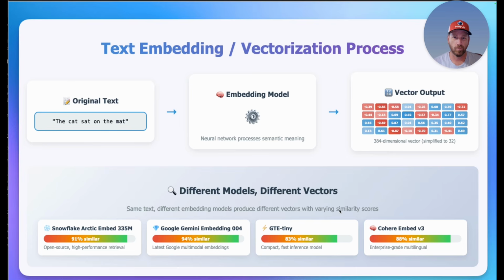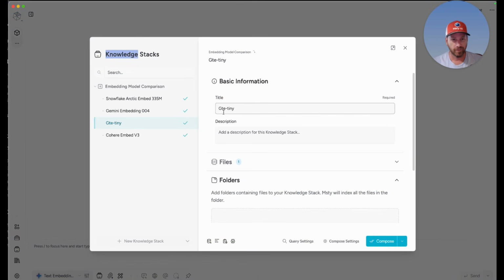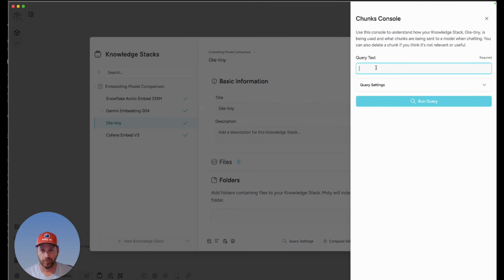And to test that out a little more, let's go back to Msty Studio. Okay, so back here in Msty Studio, I have 4 examples where I use different embedding models. All these examples' chunks look the same, so we're not going to look at the chunks visualizer to assess how well these are, but we'll look more so at the chunk console. In this first one, we're going to assess GTE Tiny, and let's do a quick query. What I have added for all these is just the Msty Studio documentation, so they're all working off of the same exact file, and again, all chunked exactly the same, of course.